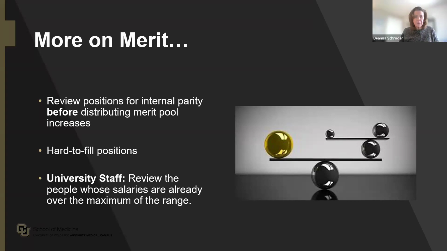The pool is advertised. I think that's up to the departments on how they're going to spend it. We don't tell you to spend your entire pool or how to spend it. We provide guidelines. I think people understand that if you get a higher review score, you should probably get a higher raise. I think merit is a pretty easy to understand concept, but if you have some sort of standard in your department or some sort of formula, so if you get a 3 on your review, you get this percentage of a raise, and if you get a 4, you get this percentage of a raise, that's a little bit more standardized, and it makes that easier to explain to people.